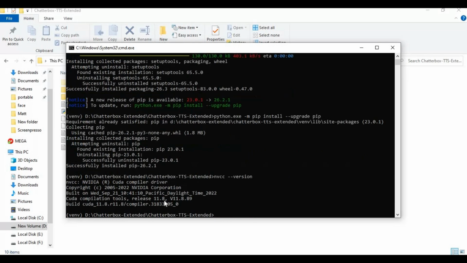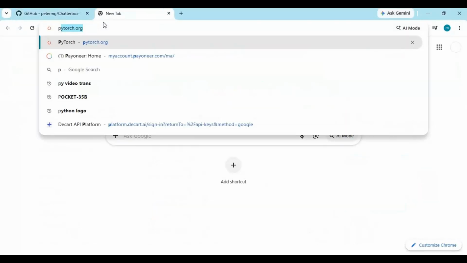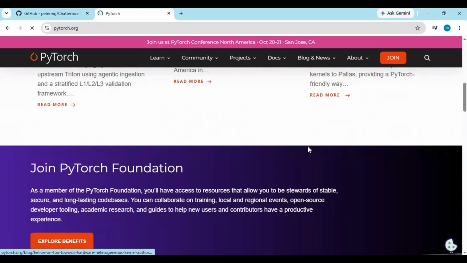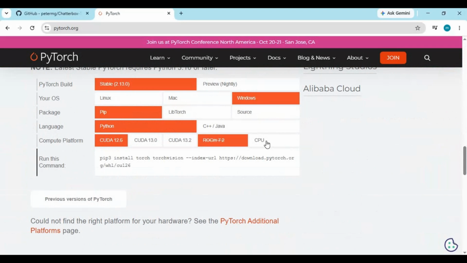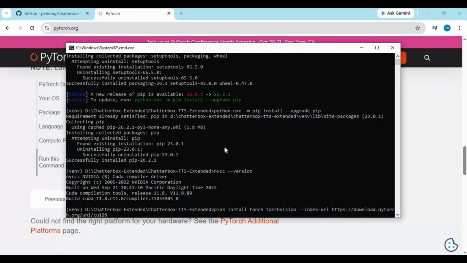To install PyTorch, go to main page of PyTorch and copy version matching your CUDA Toolkit. If you don't find matching version, just copy any code and paste in command window. Change CUDA version to yours and add Torch audio before installing.